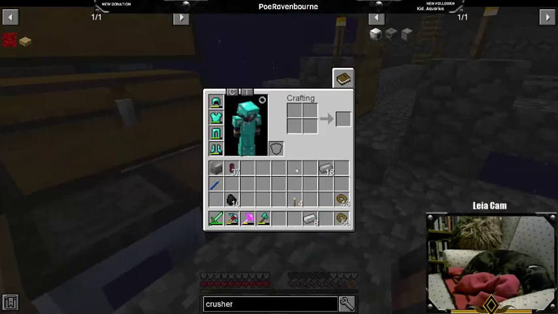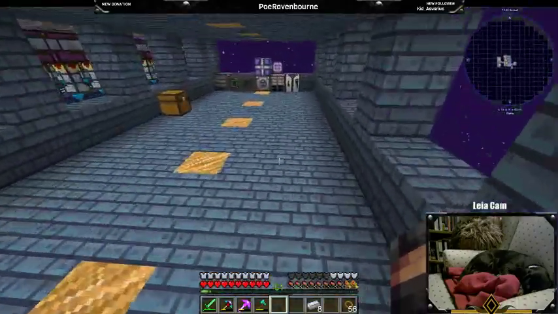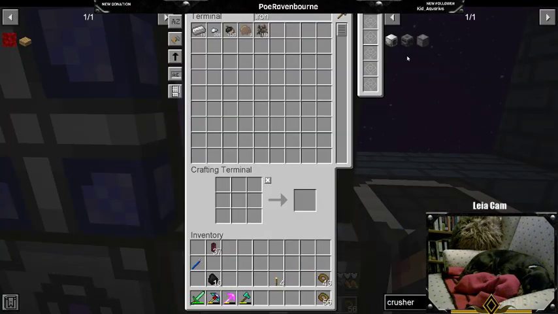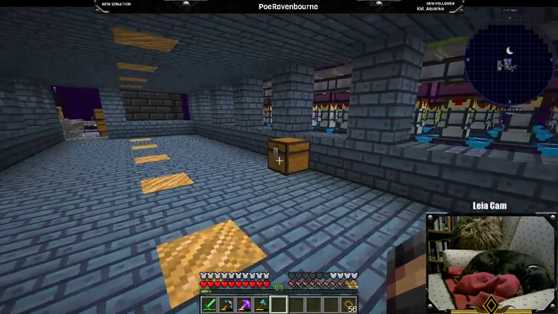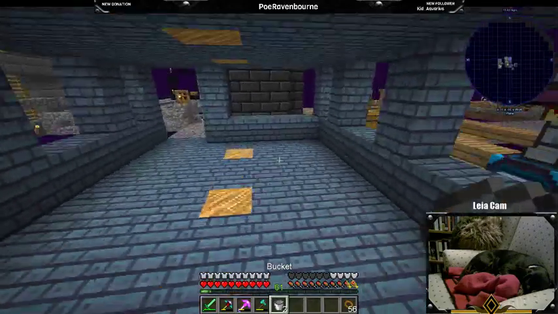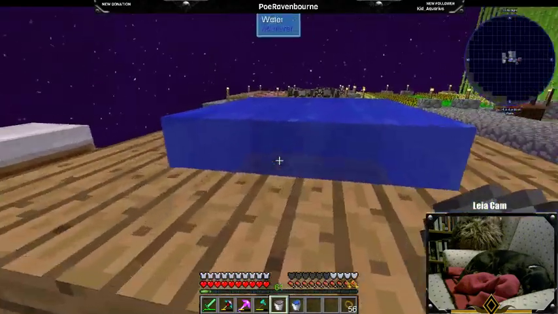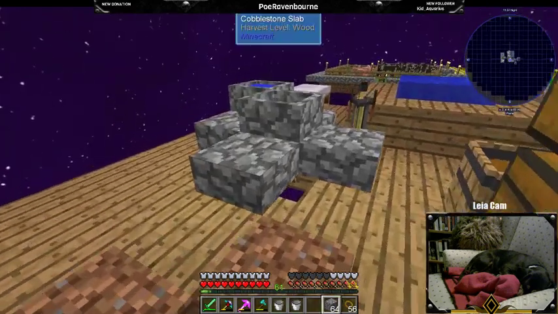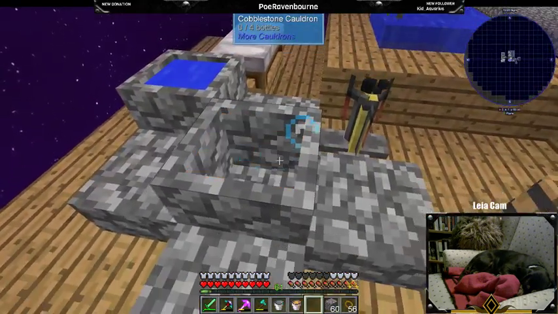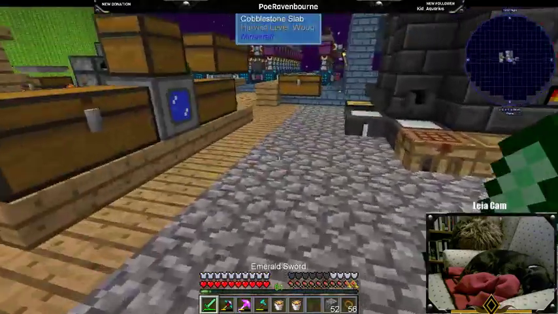All right. Let's get these bad boys built. Alright. Crusher steel. 1, 2, 3, 4, 5. Sweet. Alright. Lava buckets. Alright. That's going to be annoying. Nope, where are you? Alright. Kinda wish I'd set that up much closer.